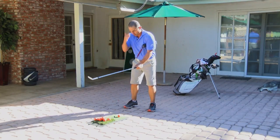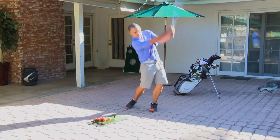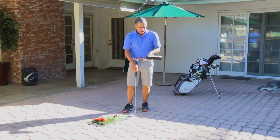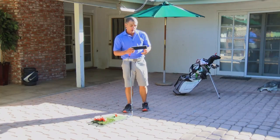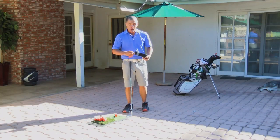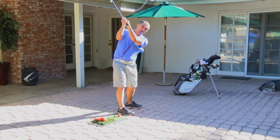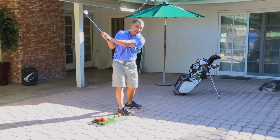We'll try it on my front arm first. Front arm's always good because it keeps that arm close to that chest, which is something you really, really want in a good, solid, consistent golf swing. And you can just let it fly out after you hit and I don't have to pick it up, which is great. It is held on by a little screw here that is not very secure — it will come out. However, they have a new 2018 prototype coming out soon where I believe they've corrected this and they have a different type of attachment. So this will just rip out — it won't take very long. Depending on your swing, if you have a very upright swing, it's not going to really work on your back arm. Your front arm, you could have an upright swing and you're good. You don't have to worry about that. And if you have a flat swing on your front arm, you're fine. Either way, your front arm's good.